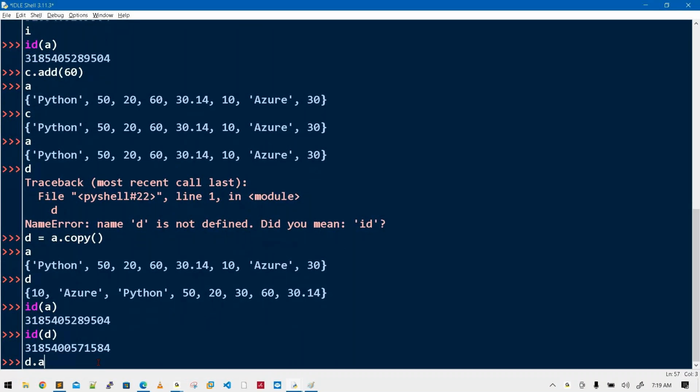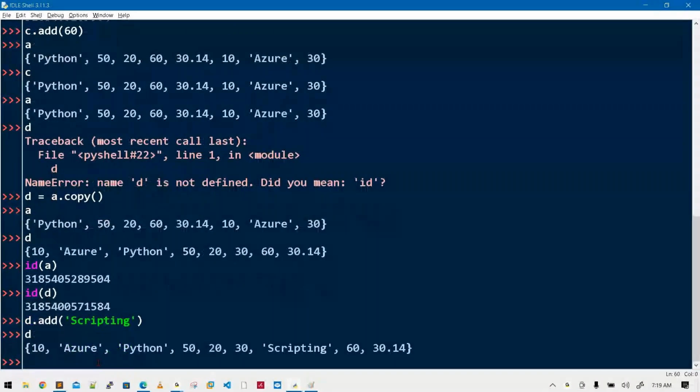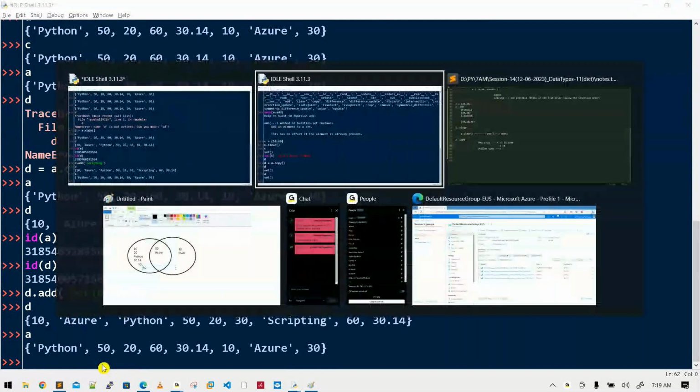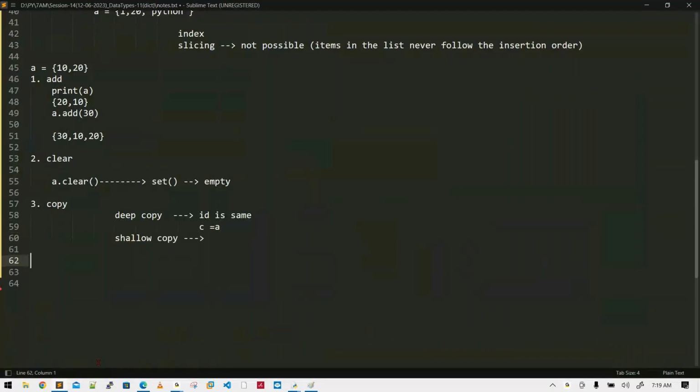If I add an element into set D, it is affected, but A is still the same. Both are two different copies, similar to list copy. So, deep copy and shallow copy: D equals A dot copy.